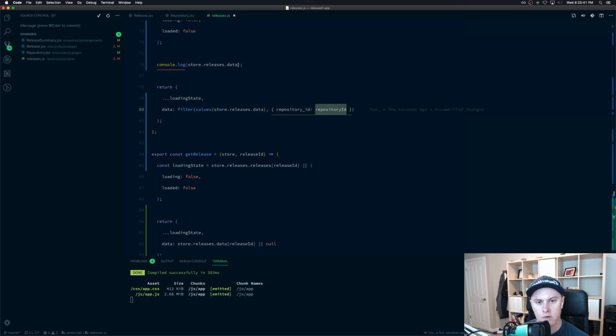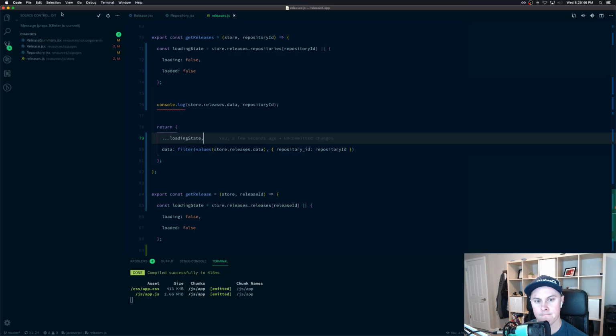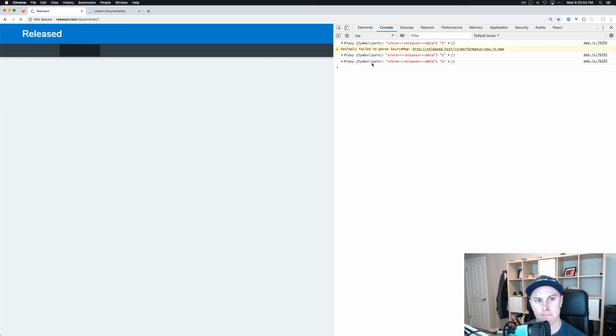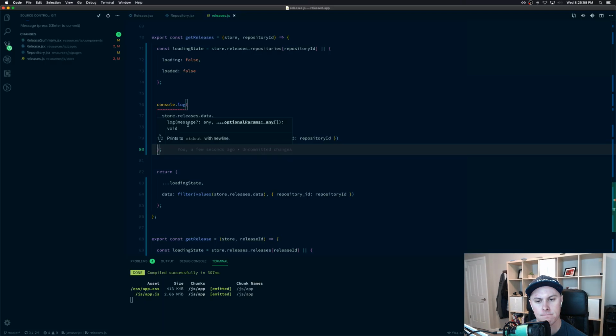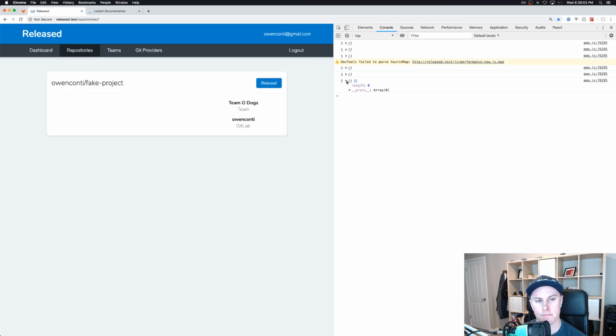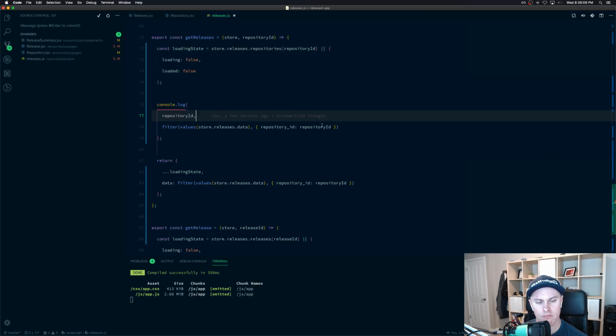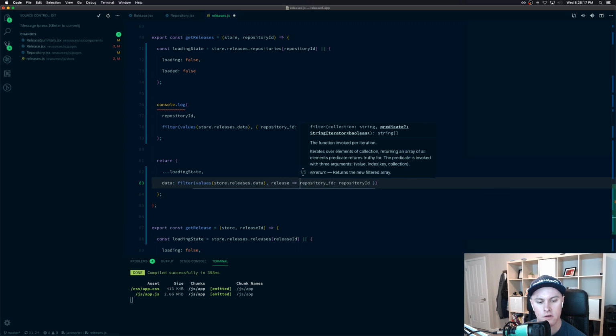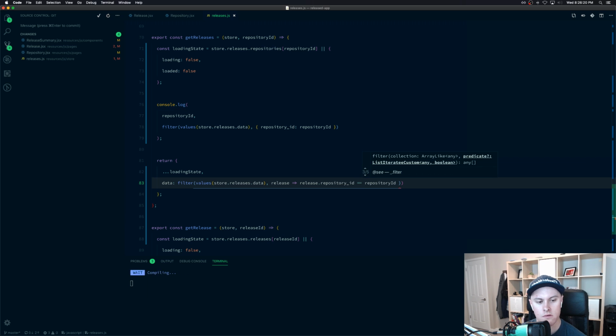Repository ID is given repository ID. Is that a string? I do a release and then arrow function release that double equals.